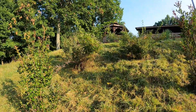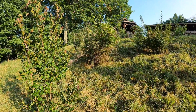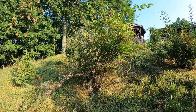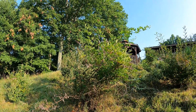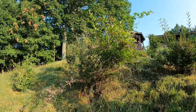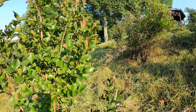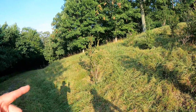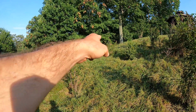And then to the side here, this was a butterfly bush. Actually, I think there still is a butterfly bush in here, but the black raspberries have taken it over. But that's fine. We like to eat black raspberries, so as long as I keep them in check, they'll be okay. We got another crepe myrtle up there.